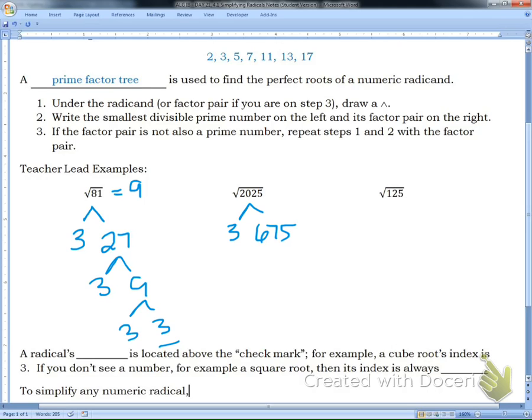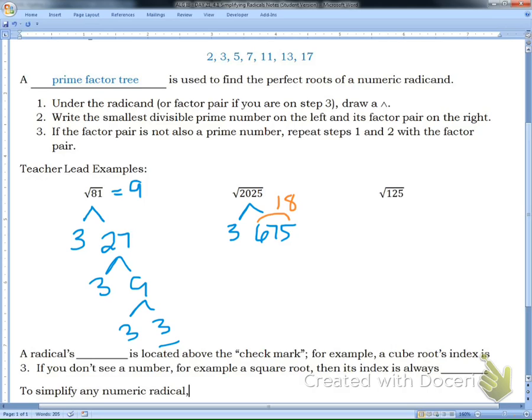By the way, do you know your divisibility rule of 3, to know if a big number like that is divisible by 3? What you can do is just simply add up the digits. Sorry, let me try a different color here for you. You can see what I'm doing. 6 plus 7 plus 5 equals 18. I know that 18 is divisible by 3, therefore I know that big number 675 can be divided by 3. Then I grab my calculator out. So I saved myself some time by knowing that divisibility rule.